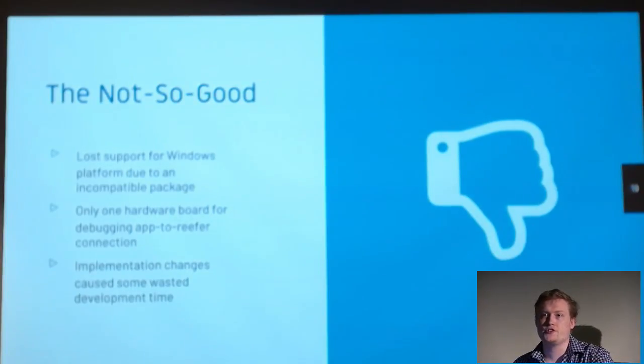Finally, some of the implementation changes that we had in the project pushed us back a few weeks. The first one being, like we said, React Native versus Ionic. That moved us back a couple weeks. Also, some implementation changes and misunderstandings on our end about how certain systems would work, like pulling information about the alarms, meant that we had to backtrack just a little bit to get those working.